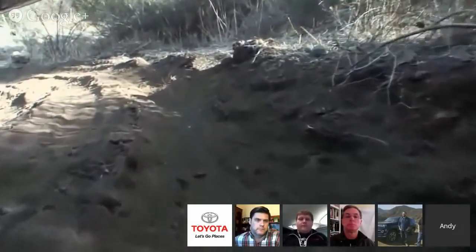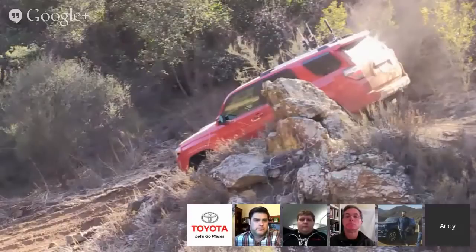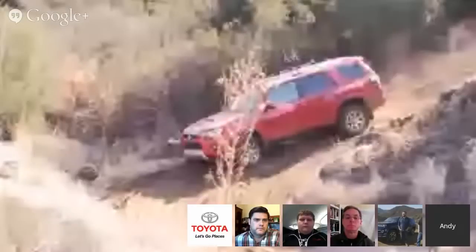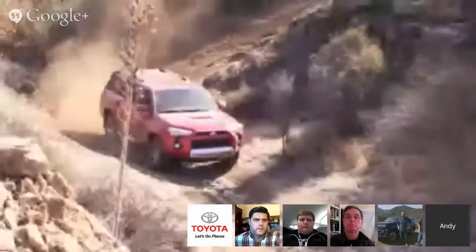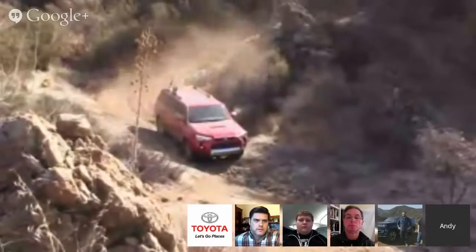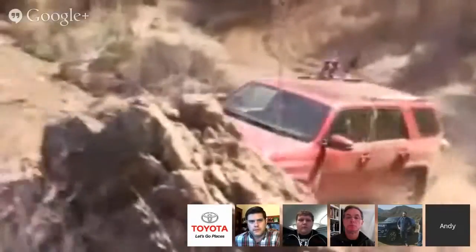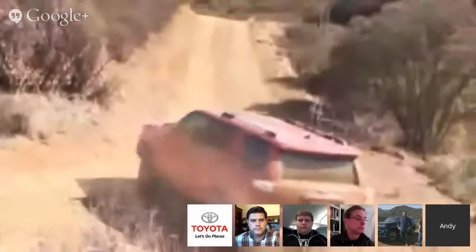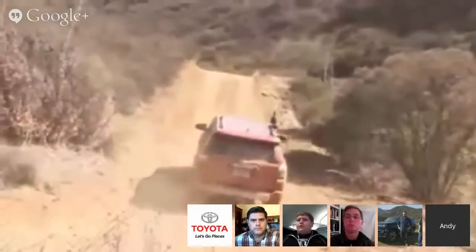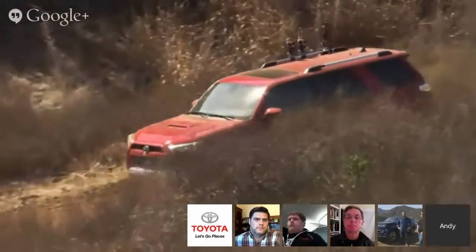From this angle it does look very sketchy, but with the Multi-Terrain Select I have confidence in the 4Runner to tackle this. We didn't see a tire spin one time going up and around this. Considering this is a vehicle that my wife and I drive every day — she drives our 17-month-old around town, gets groceries, we take it on family road trips — and then we just went and did a really gnarly, high-end off-road trail and didn't even spin a wheel. Andy, I noticed you changed terrain select in the middle of the hill. Is that a valuable option? Absolutely, because these aren't paved roads. Half of that was loose sand and the other was loose rock with a bunch of ruts in it, so the ability to reach up with really user-friendly buttons and switch it over was absolutely perfect.